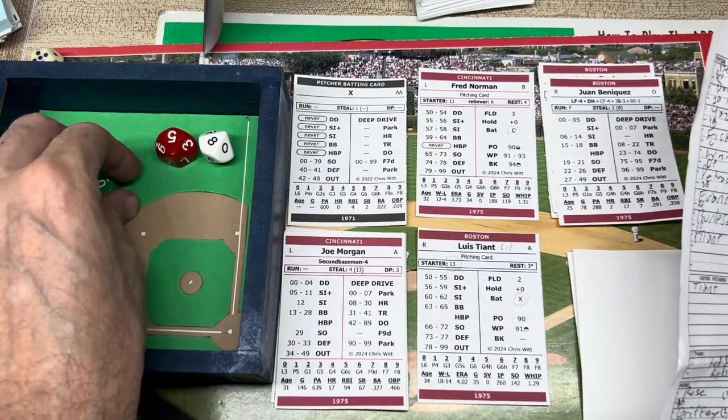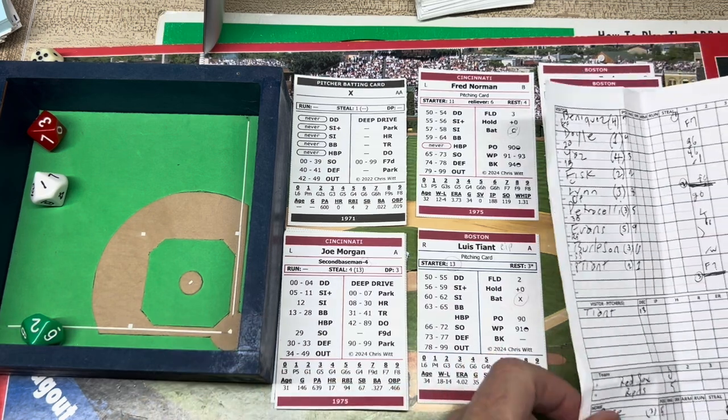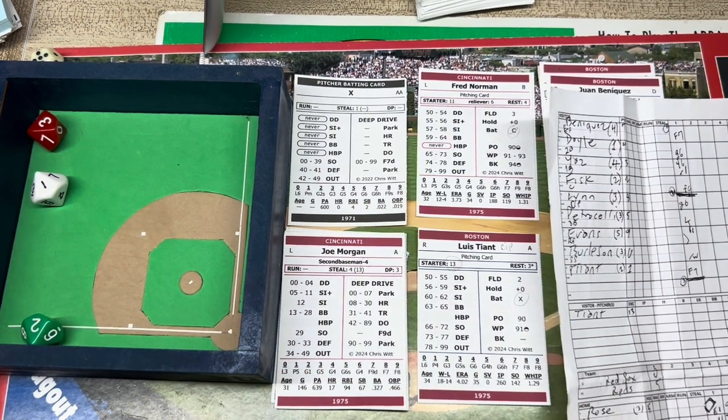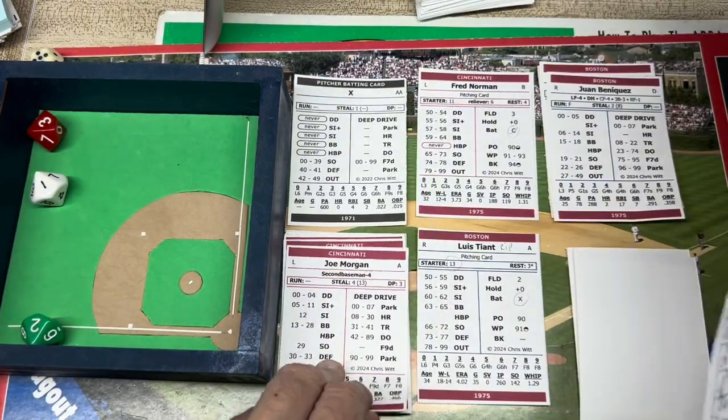So 13, so here goes. I'm going to send Morgan, and that is below a 13, so that's going to be a stolen base for Morgan. 1 out, single and stolen base for Joe Morgan. You can see that there.